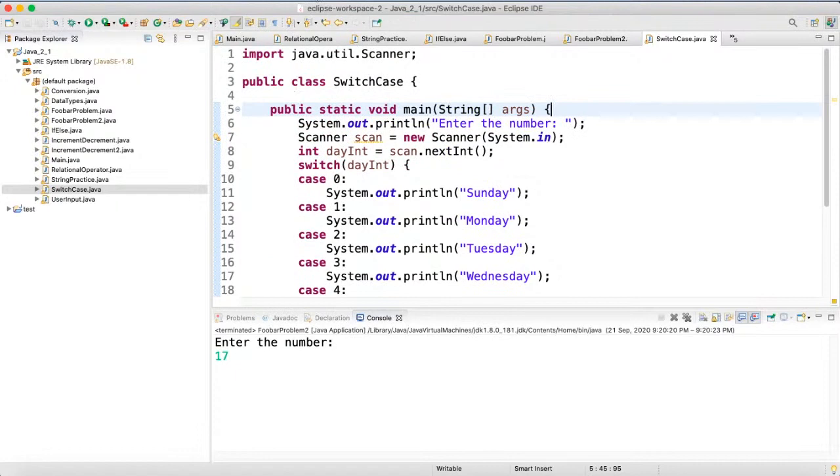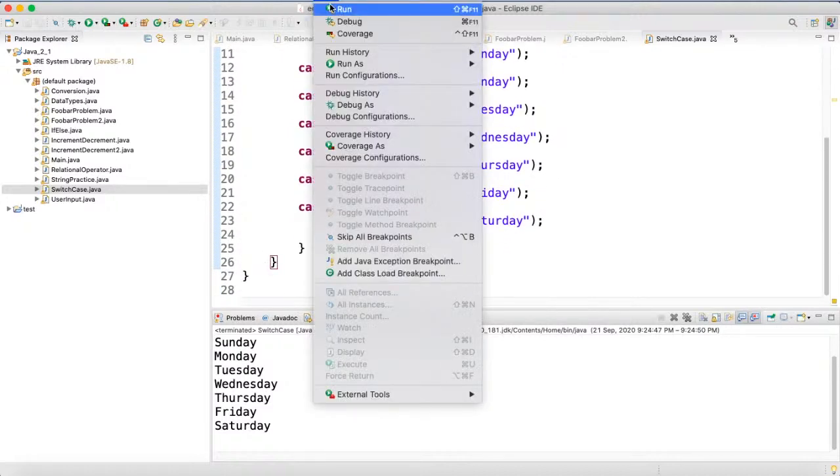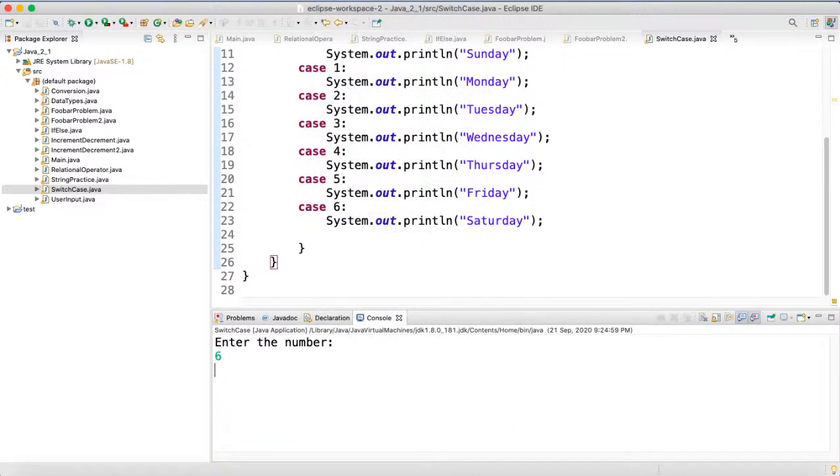So let's run this program. If I give an input say 0, oh no, I got all days, right? Why did we get all days? Okay, let's try to run it for something else. Let's try to run it for say 6. We got Saturday, yeah. At least it's working for one case, but it's not working for the other case.